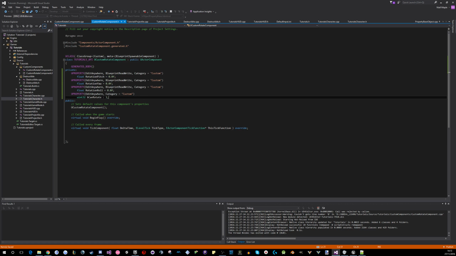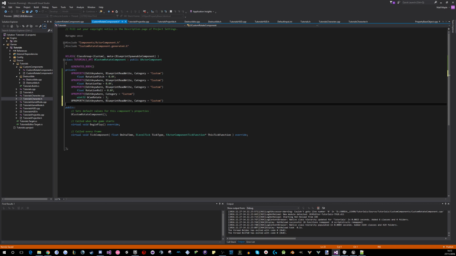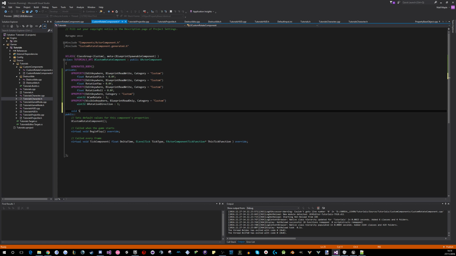We don't strictly need it, but this will be cool: rotation direction, which will be randomized, so you don't get to choose that. To be fair, if you wanted to, you could make that choosable. And we're going to need a function called start rotating.